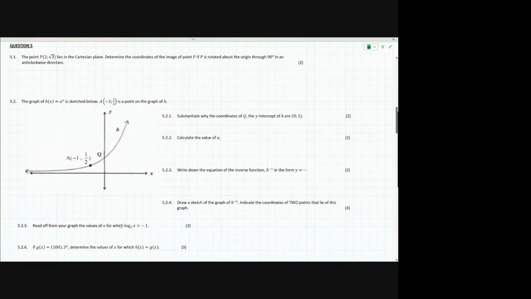I also quite like this paper because this first question, question 5, was not something I've ever seen assessed at a matric level. This is something that we would ask at like a grade 9 level because it deals with rotations. I suppose it's just whether or not you remember that word. It is only a 2-mark question, so it's really not the end of the world if you don't remember it. I'll be honest, I had to think quite hard about what happens when I rotate anti-clockwise 90 degrees. But you have learned it. You did it in transformation geometry in grade 9. I just thought it interesting that they assessed it. It's highly unlikely that they'll assess it at the end of the year, but it's come up.